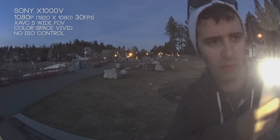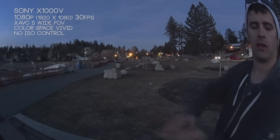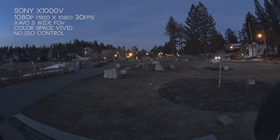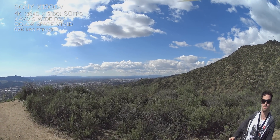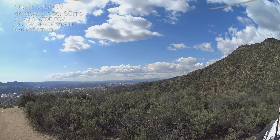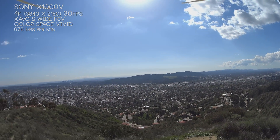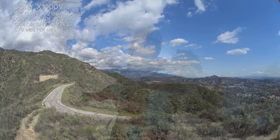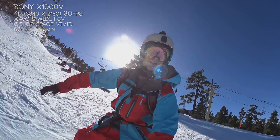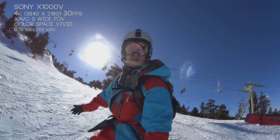This section mainly showcases the lens distortion I was talking about with the X1000V — where it's a problem and where it doesn't really affect us. Notice me on the side of the camera as I walk in and out — I get an oval-ish head and I stretch and distort. You notice this a lot on panning shots left and right, and when tilting the camera forward and upward. Not so much going straight up and down, but tilting causes visible warping. I thought tripod shots would be disorienting, but when going down the hill on a snowboard, the distortion doesn't bother me at all.